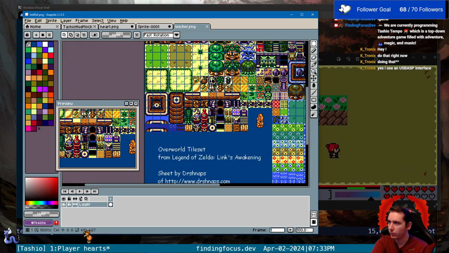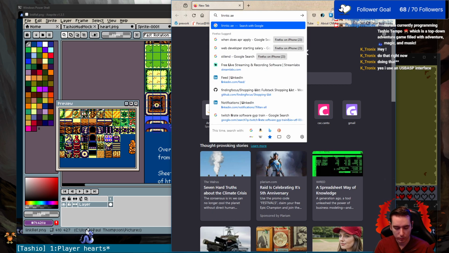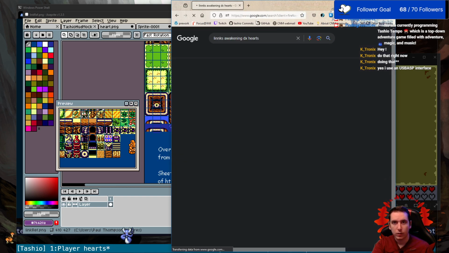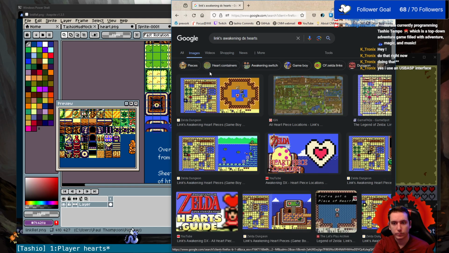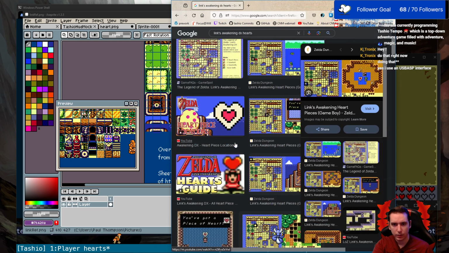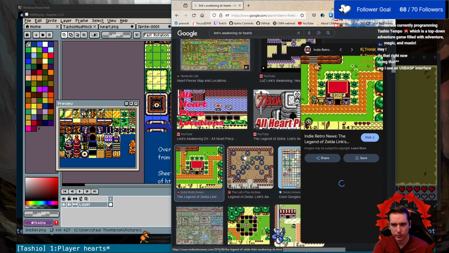Let me see real quick if they've got it here. See, the heart piece doesn't have the butt crack. It's more like the 8x8. But on their HUD here, it looks like it is tinier.